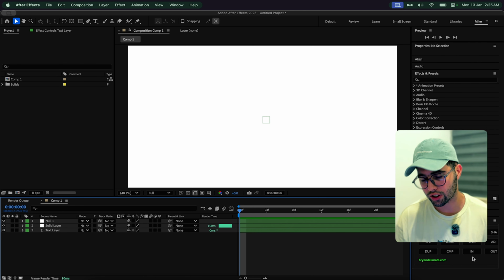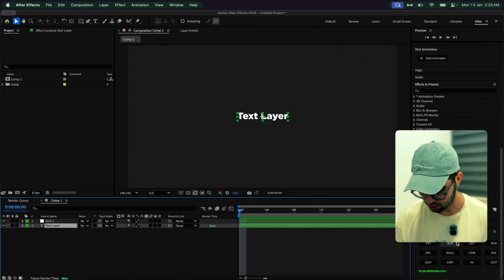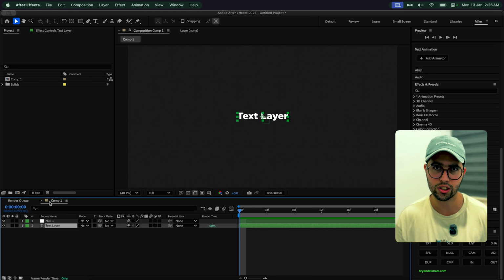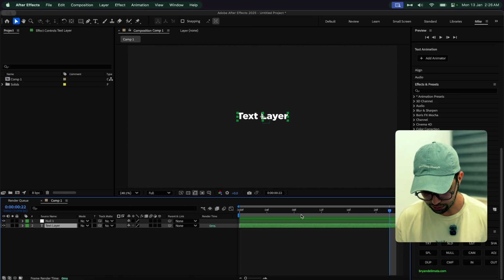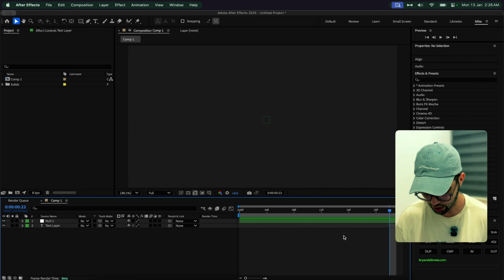So now let's talk about the feature that I use basically every day in every project, which is this one. Let's first delete this layer and let's go back to here. It's called place in point and place out point. So for example, when you're copying a layer from another composition to this composition, sometimes it can copy outside the comp, so you can have no way to bring it to your timeline. So with that, you can use Workflow.